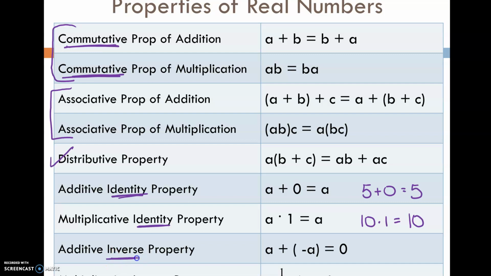The inverse property is when you're trying to make something turn into the identity. So you're taking a number and adding the opposite of that number to get back to 0. You're making the number go away. So like 5 plus -5 gives you 0. If you take a number like 2 and multiply it by its reciprocal, it ends up taking you back to 1. That is the multiplicative inverse.